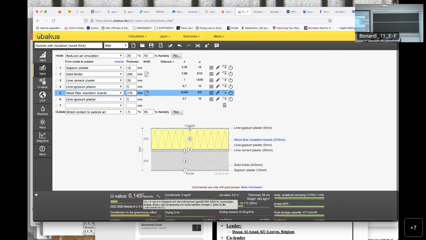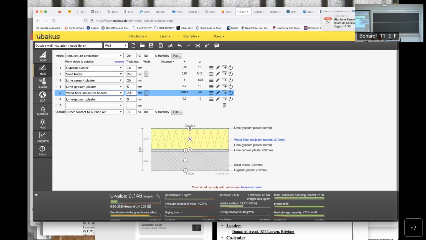So, this 27 centimeters of insulation outside are reducing by 90% the energy needs of the building, at least those that are due to the opaque part. Then we have the glazed parts and the ventilation, and those can be done very well also. But from the point of view of the parts which are solid wall, we can reduce by 90% what they lose in terms of energy in winter.